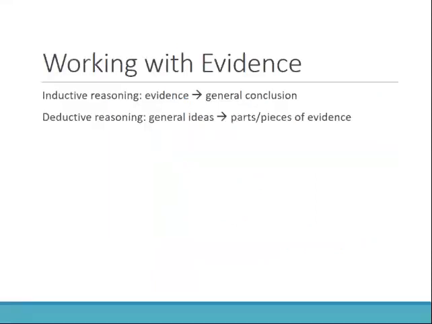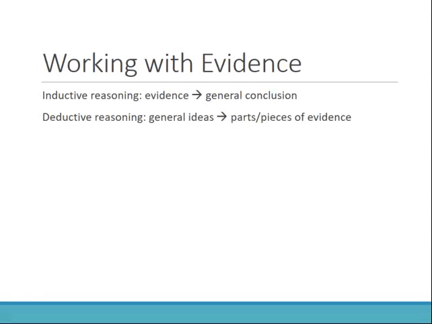Okay. Two basic types of reasoning that you might use, and we often don't think about the logic behind our rationale, but it's really important, especially when you're making an argument. We want to be using inductive reasoning, where we have evidence, and that leads to a general conclusion. So as we're developing our thesis, especially during the pre-research stage, we want to use the evidence to support a general conclusion.